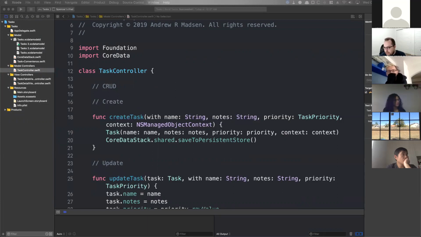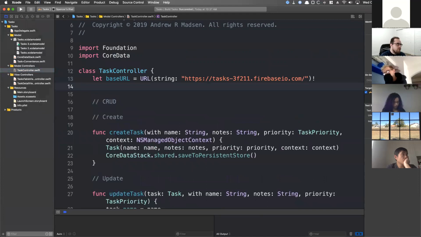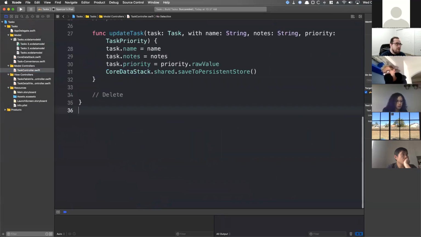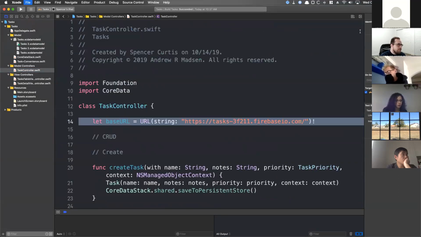So I want you to copy and paste this code snippet here and throw it at the top of your task controller. It's just the base URL for that Firebase database.